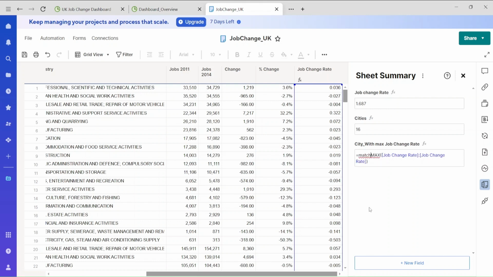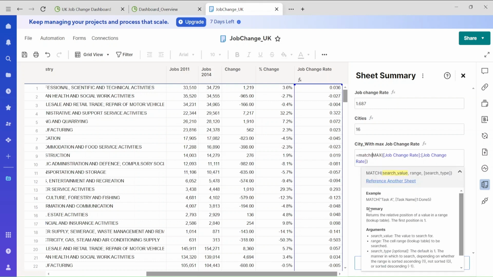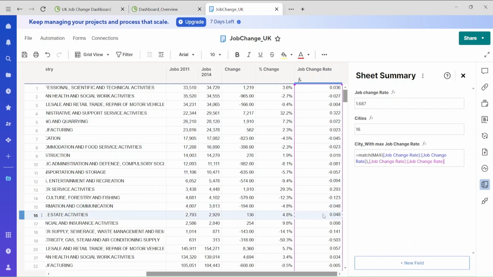The way you can get the index is using match. So match and have a parenthesis. And then right here at the end you need to define, you can see here as well, where you are looking for this max value. So here you are finding the max value in this column, right? And also you are looking for the index in this same column. So I'll just select this one and select any cell. So basically the total column is selected again and then close it.